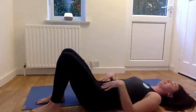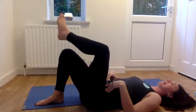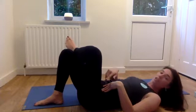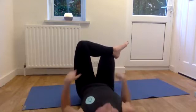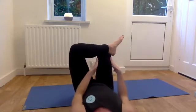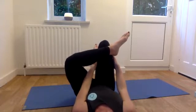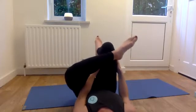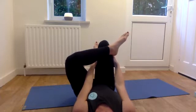So ribs in. So keeping in this neutral pelvis, start to raise the left leg up, take the left ankle on top of the right thigh. So we're coming into this full position with our legs like this. And then we're going to take the hands around the back of the right leg. What we're trying to do is keep a neutral pelvis. We don't want the back to completely flat down in this position, if possible. So try and keep the pelvis nice and neutral. Fingers interlacing around the back of the right leg.